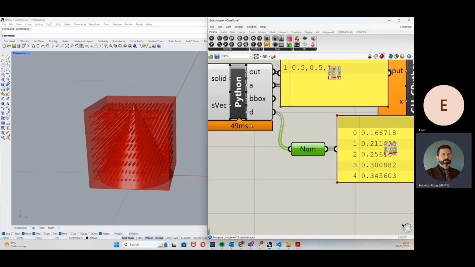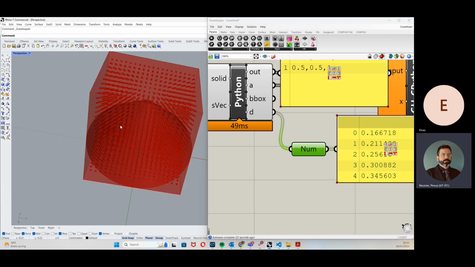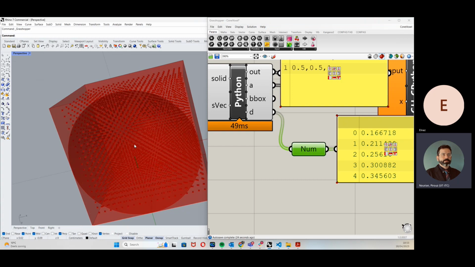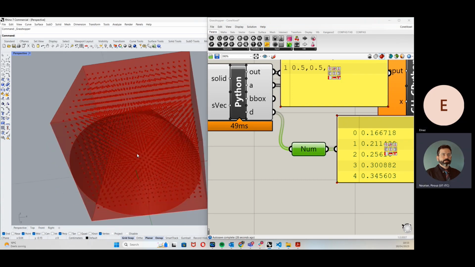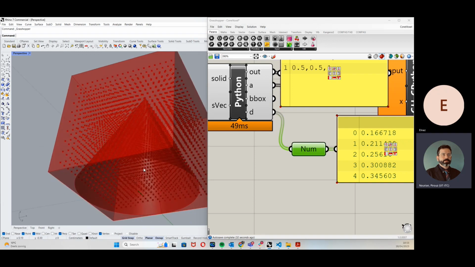There's something else a little bit more interesting that we can do to make the so-called signed distance. Because we have voxels inside and outside the cone, if they're inside, we can make them negative distance, and if they're outside, we can make them positive distance.